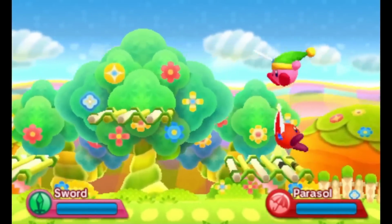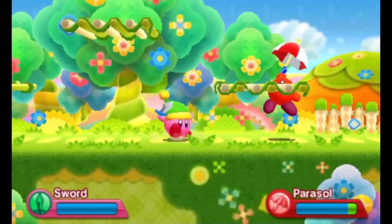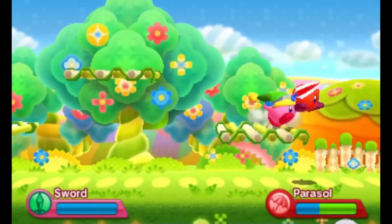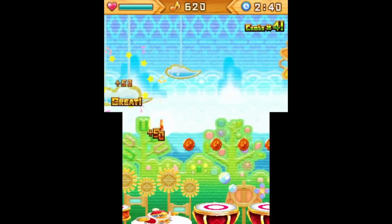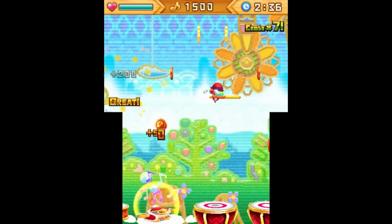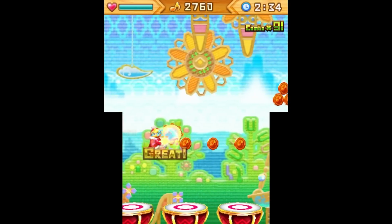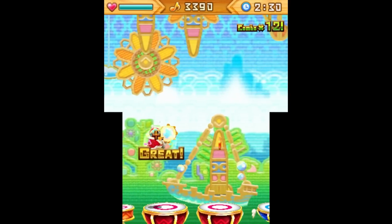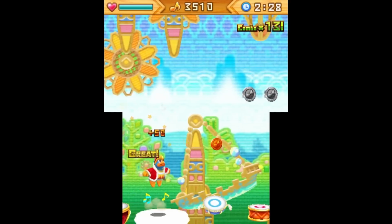Derived from Triple Deluxe, we had Kirby Fighters Deluxe. Basically what if Smash Brothers were just Kirby. Different copy abilities, but still just Kirby. We also had DDD's Drum Dash Deluxe, a rhythm game where you platform from drum to drum and try and clap to the beat when you're in the air. I always preferred this one over Fighters. It's just so laid back, and some of these tracks are legitimately great.